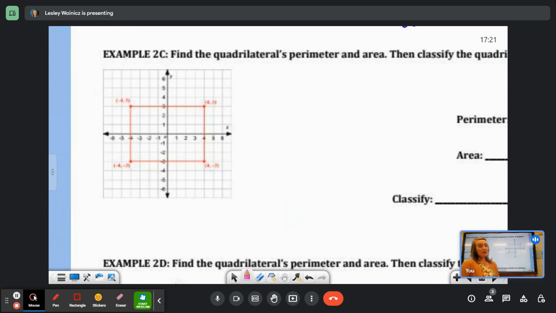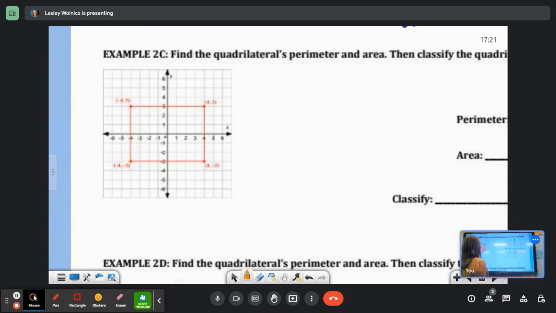I don't know about you, but this kind of looks like every rectangle I've ever seen in my life. And it is. It's a rectangle, but we're going to talk a little bit about why it has to be a rectangle and how to prove it. Because you can't just say, oh, I eyeballed it on your test. That's not going to fly. You won't get points for that.